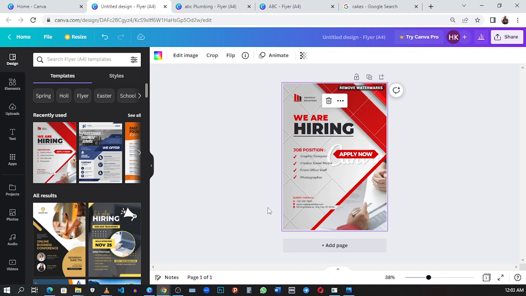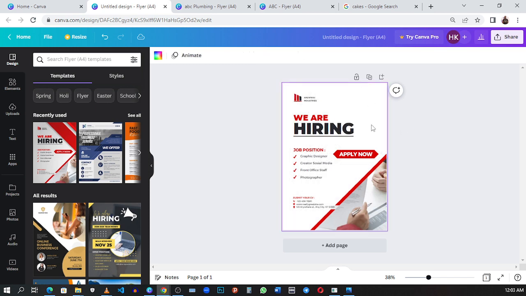So selecting this, you would realize that there's something at the back, you know, it's having these lines. And then even when I select the background, you can see it says remove watermark, so meaning it's for sale. And then you can see something written at the back. Canva, this thing is at the back. So normally I would not want to buy, and then I would not also want it to distract me, so I'll delete it, so then it's clear for me. I hope you see it's deleted. So we just select that, the background, and then delete it.